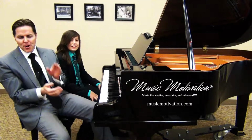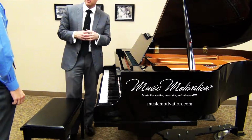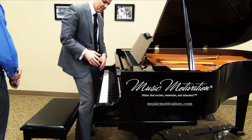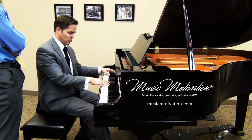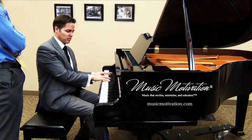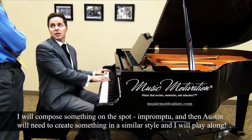Start with the chord progression, and then you have to pick up where I leave off. Okay? Should we do something easy? What do you like? Do you want to go B flat to C minor? To maybe A flat to E flat? Or do you want to stick with something more simple like C minor to G to B flat to the F?